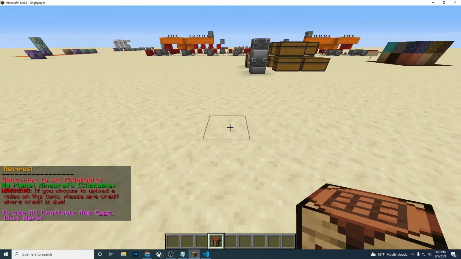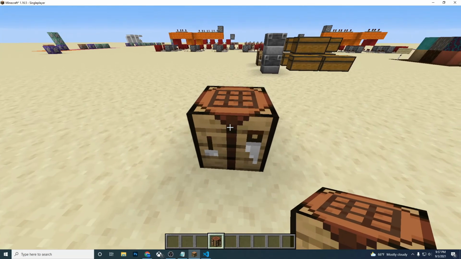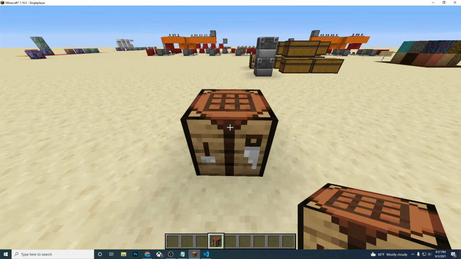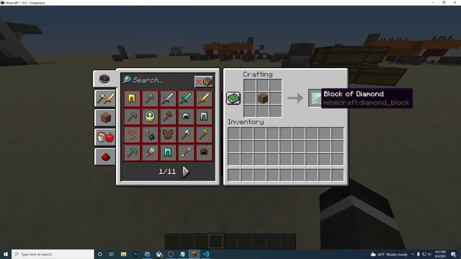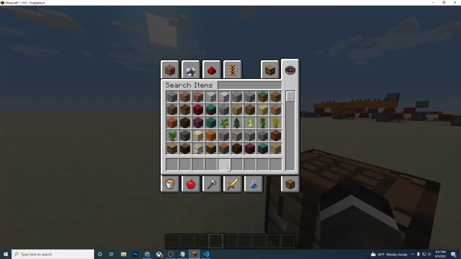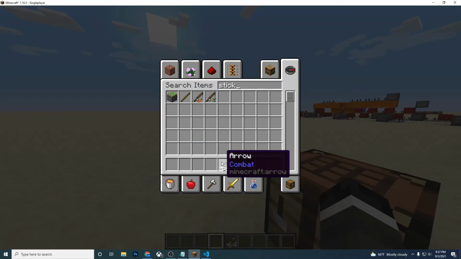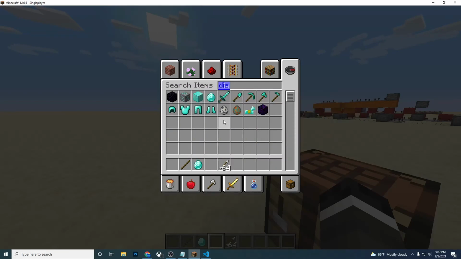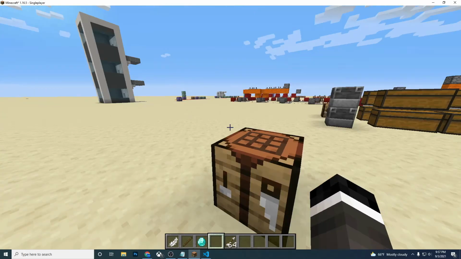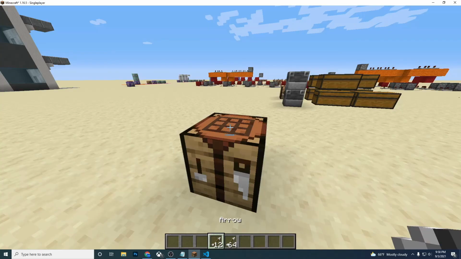Now, let's test everything. We're going to put down our crafting table, and we're going to get our dirt, throw it in, boom, turns into a block of diamond. Easy. Now we're going to get our arrow. Well, we don't need arrows. We need a stick. We need a diamond. Just so you know, I haven't tested this, so if this fails, sorry. Feather, stick, diamond, 12 arrows, just like that.